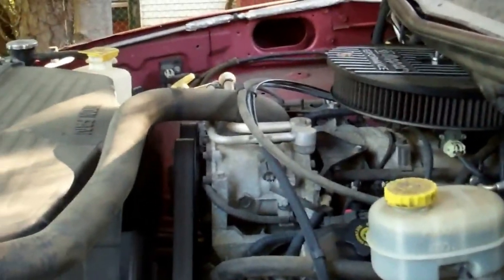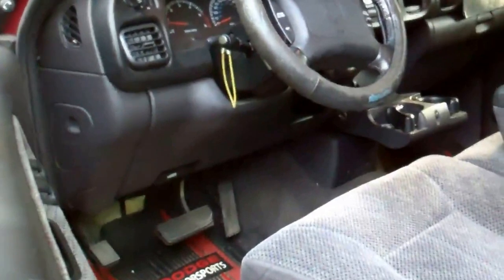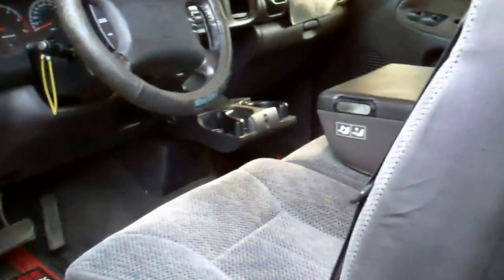Alright, so put some heat gas treatment in and did a cold start on my '99 Dodge Ram quad cab. Still a pretty clean truck in the back — I like it. Thought about taking this to Mexico since it could be used down there, but then I wouldn't have a truck here unless I replace it with something six-cylinder, which I've been thinking about. I've had this truck since 2004.